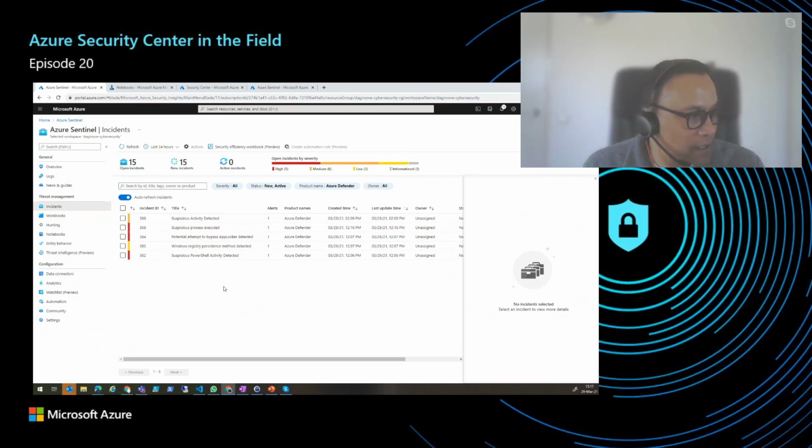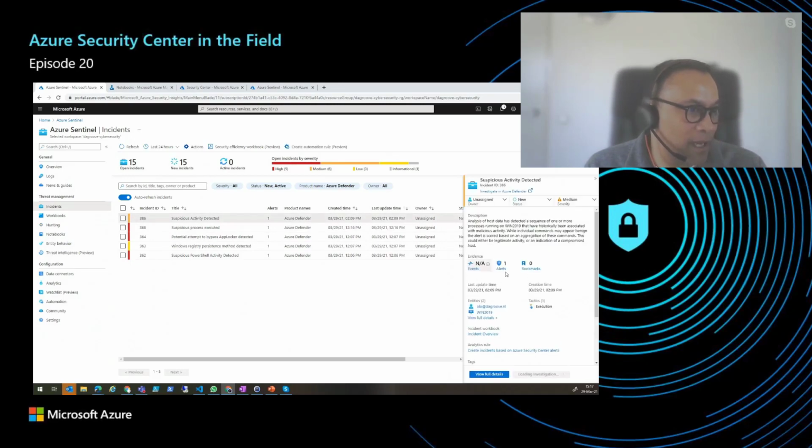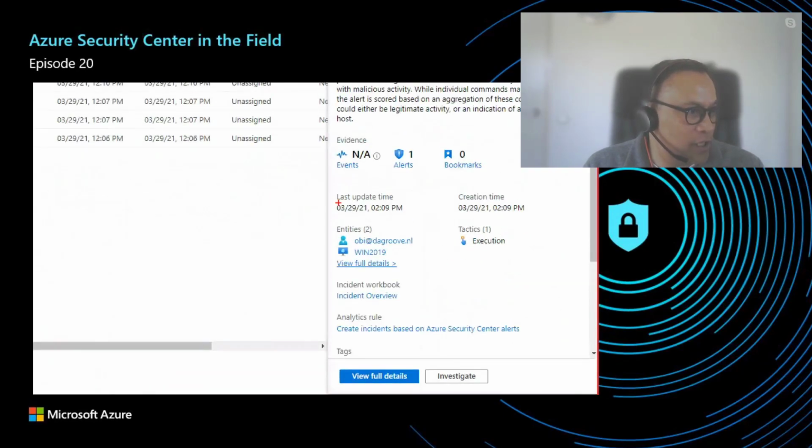And from here, I can take all kinds of actions and look at data based on the metadata that you have seen. What is great about this is that we give you the entities. So in this section, you can see what kind of entities are related to this incident.